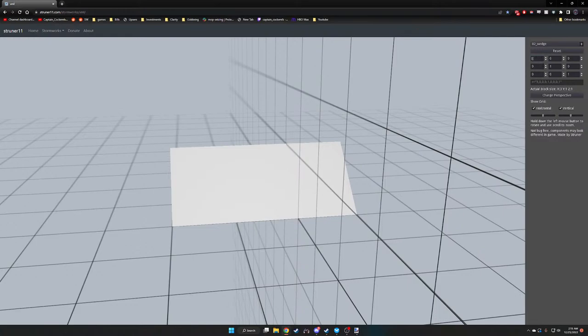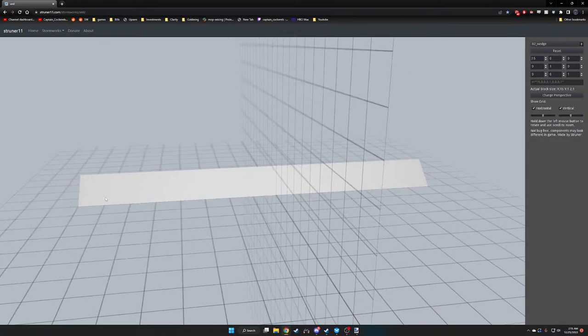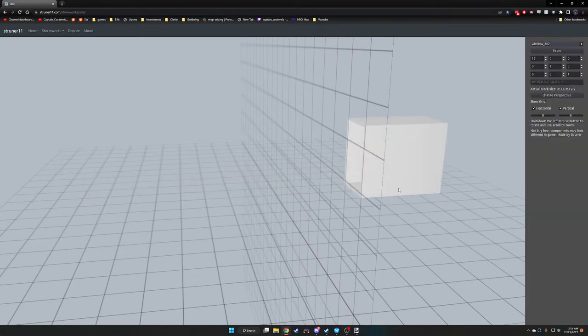So if I want to do 15, I have to click it. This utility doesn't let me type it in very well. But say I wanted it 15 blocks wide, I can make that one wedge 15 blocks wide while the collision is still sitting right here. There's no other collisions. And so, for example, most people will use them on windows.